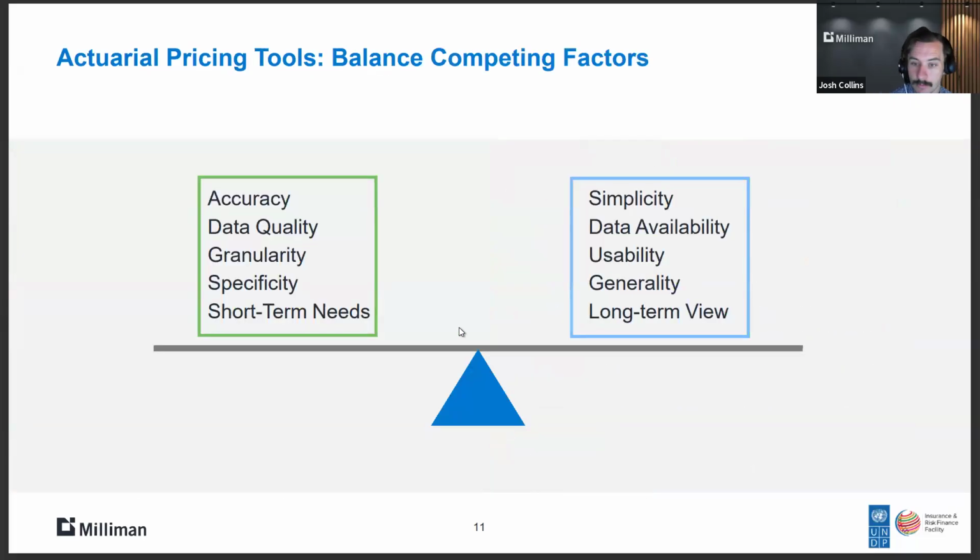As we're building this, we're building a tool that we think is going to be general and applicable. But for those who have used or built any tools, there's no one size fits all for any case. There's a lot of overlap, but everything needs to be adapted. So we were trying to balance between those two things. Think about accuracy and simplicity. Think about data quality, trying to get as detailed as we could, but recognizing the lack of data availability, so not making it too robust. Thinking about specificity and generality. These are things we're trying to find a happy balance between.